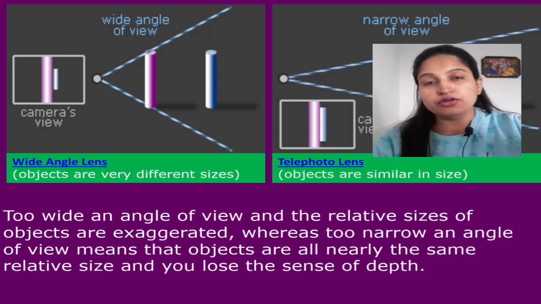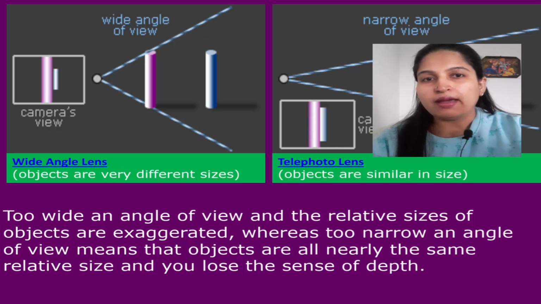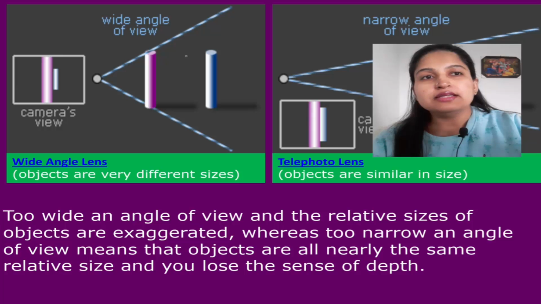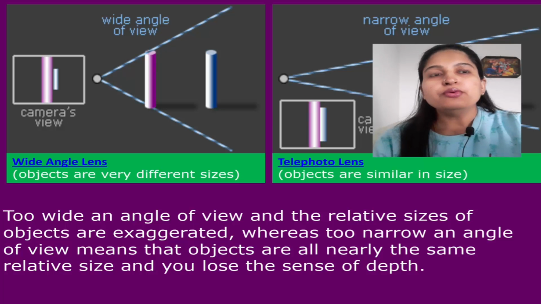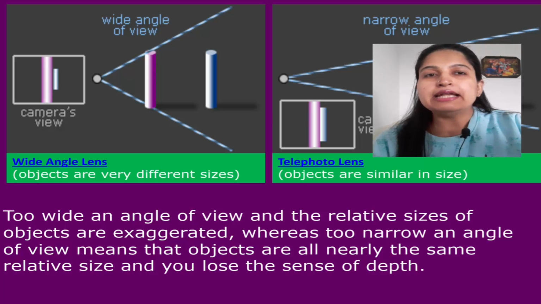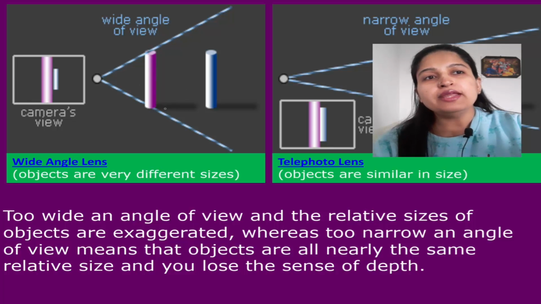Fine. You have your mobile, you can try this activity with your mobile also. You have a quad camera in your mobile. Fine, there are 4 cameras in your mobile. You can see this effect when you use your wide angle view camera. When you shoot your photos, you don't get a very good relative size interpretation using this wide angle view. Here you can see in the image the relative size of two nearby objects is very exaggerated.